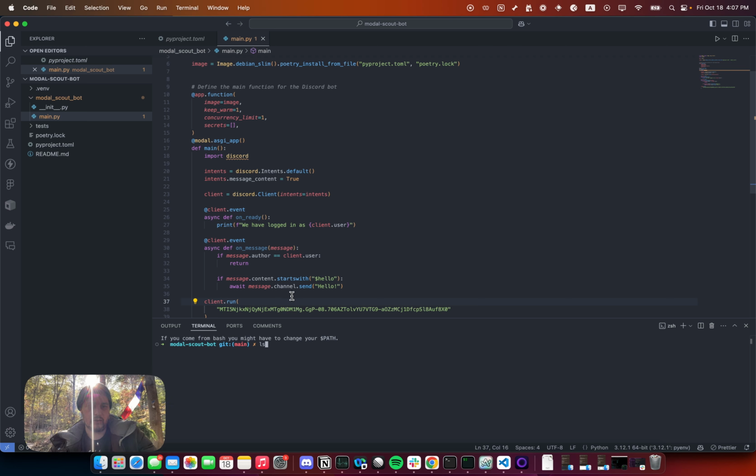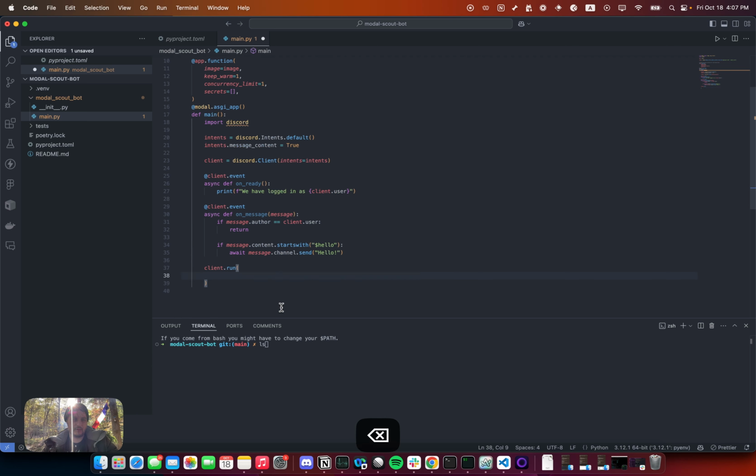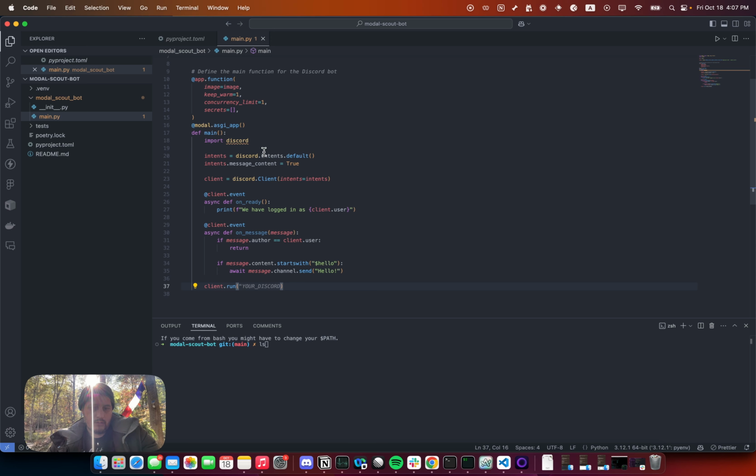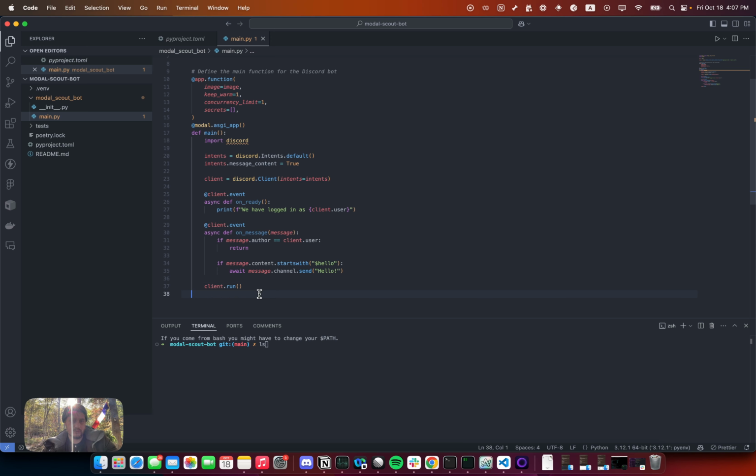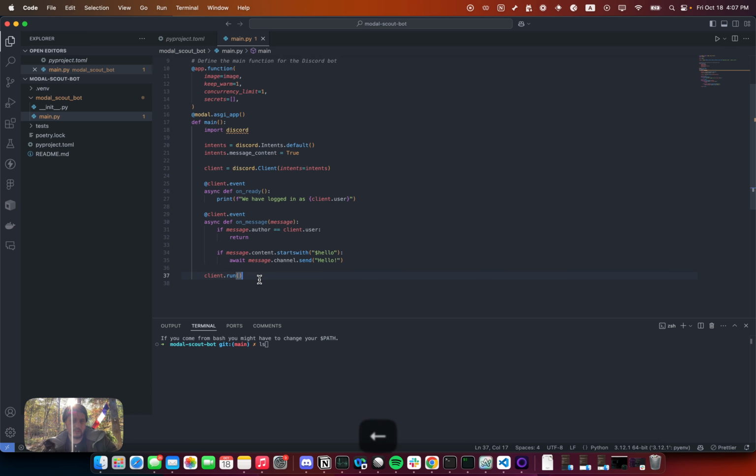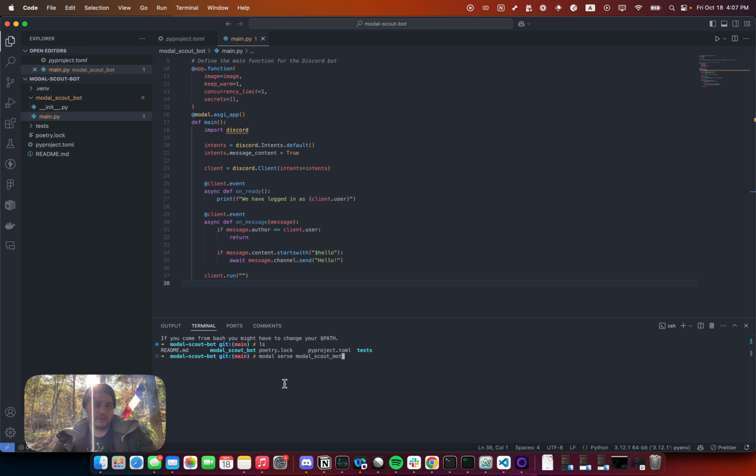let's take this out for now. This is bare bones. So what we'll do is modal serve modal_scout_bot.main.py.